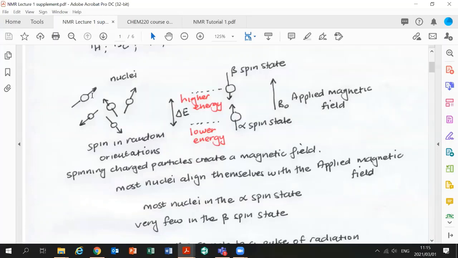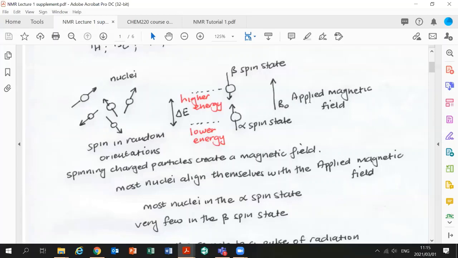So I don't know if you played with a bar magnet anytime, right? But in your bar magnet, you have a south pole and a north pole. If you take the two magnets and put them together, they can either stick together or sometimes they'll be pushing apart. If you bring the two terminals, like two norths together, they'll go apart. If you bring the north and the south together, they'll probably stick together. So these are like micromagnets in your sample.